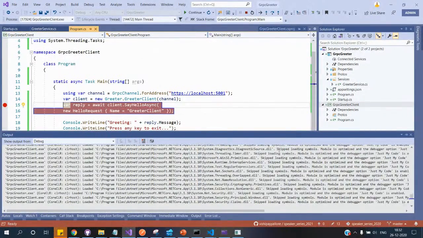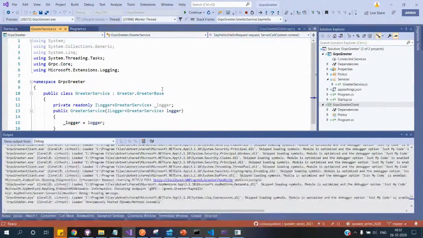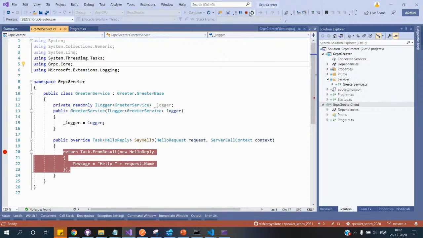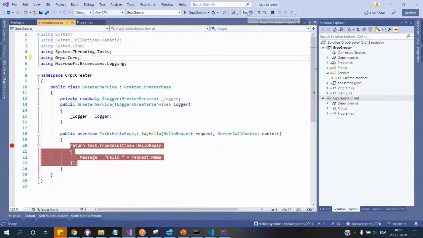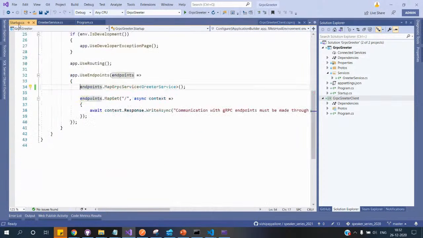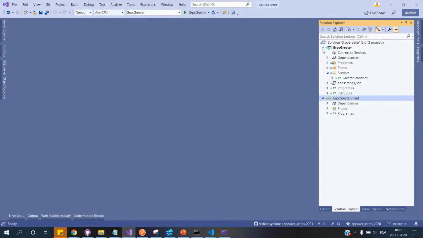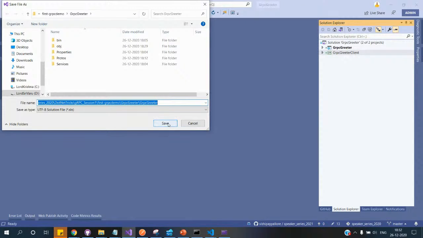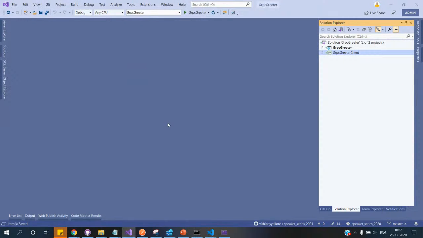Okay, so I do this and it comes to the server, and I do an F5, and again I'm coming back here. So we got this. Okay, so that's pretty much for this. Let me close all the tabs, and let me create that.